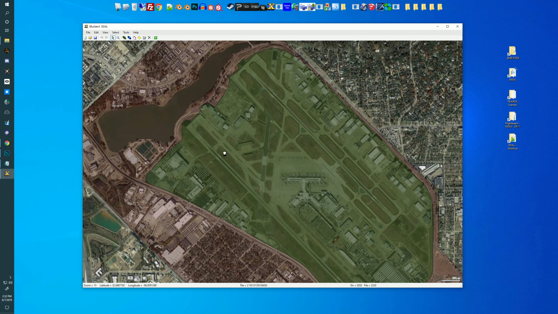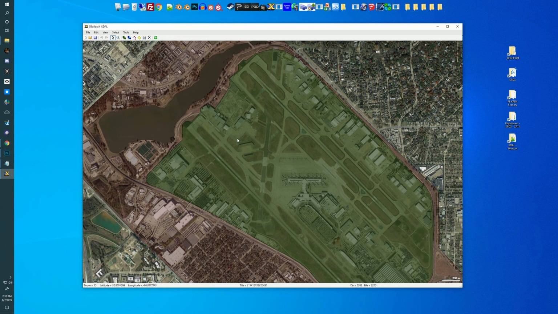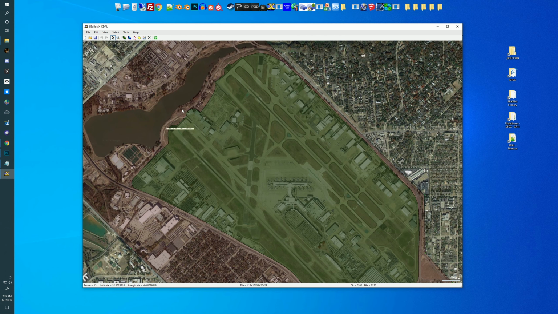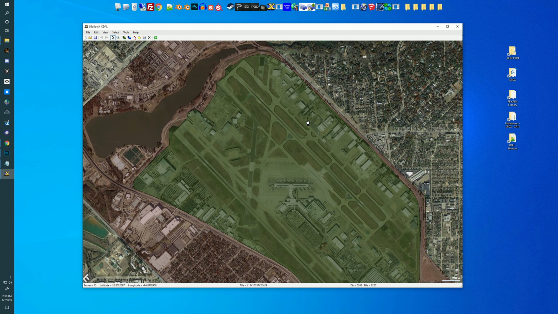And then the other poly that I made was to create my own flatten all the way around the airport grounds, sticking really tightly to the areas that I know our ground poly is going to cover, and trying not to flatten anything else so that the natural terrain from our high-res mesh can show through here. That's especially important along the top edge of the field here where it meets up with the lake.